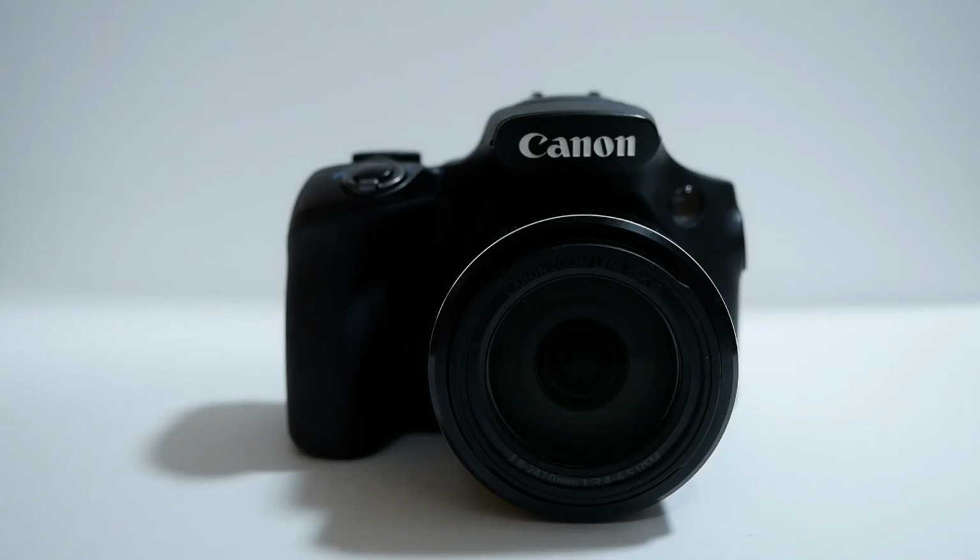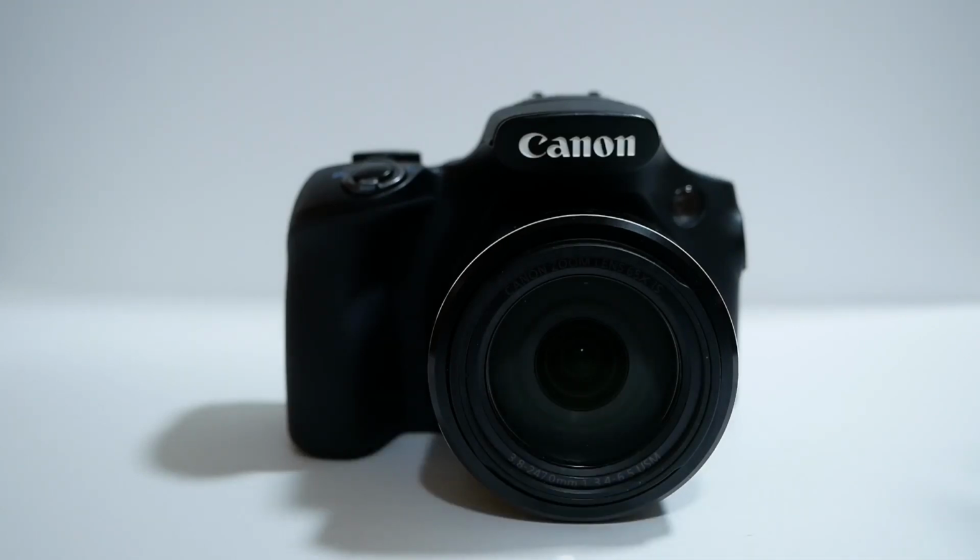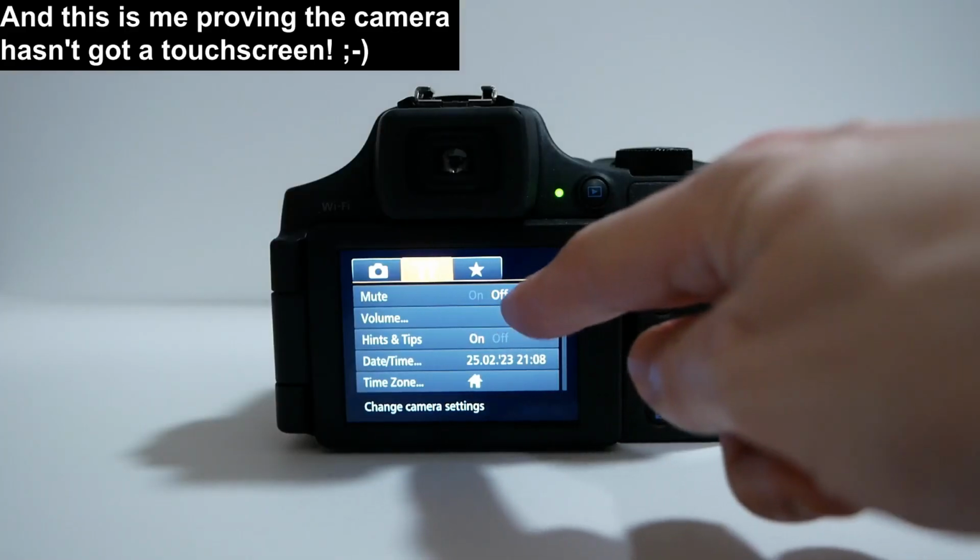However, I would have to say that this camera isn't perfect, and there are still some drawbacks with it. There are some pros and cons for sure, and I've discussed many of the pros. But as for the drawbacks, the cons, well, I think for me, probably one of the biggest problems with this camera is the lack of a touchscreen. Because yeah, I found that the lack of a touchscreen was a bit disappointing, because you have to actually press the buttons on the back, and sometimes I feel like I really have to press the button in to get to the next image when I'm flicking through the images. It would also make going through the menu options that bit more user friendly.